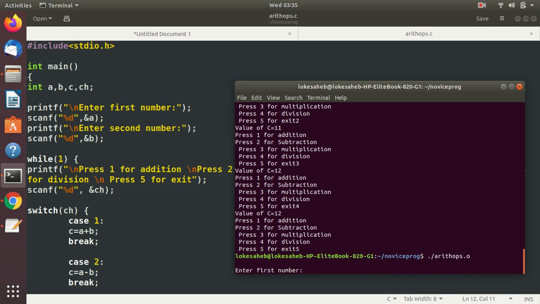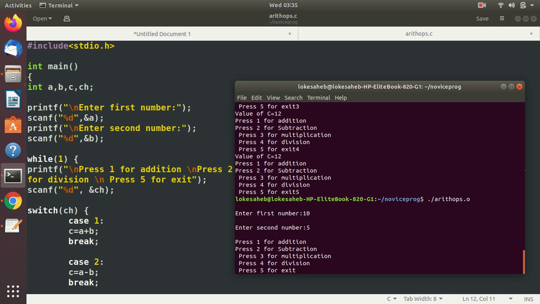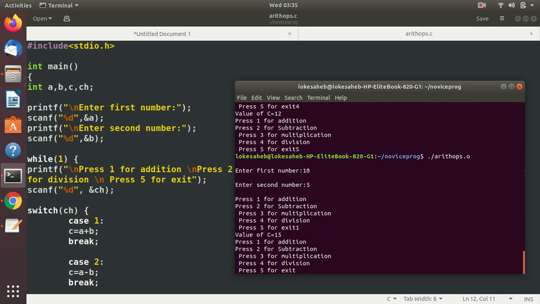This is working properly as well. If you enter now 10 and 5, see here it will show you the options: press 1, press 2, press 3, like it shows always. If I press 1, now it will show 10 plus 5, value of c is equals to 15.